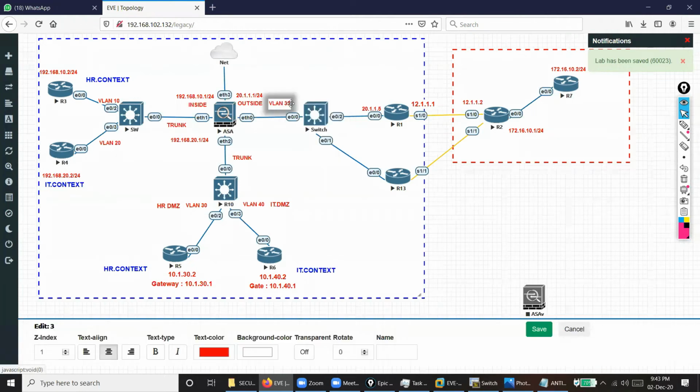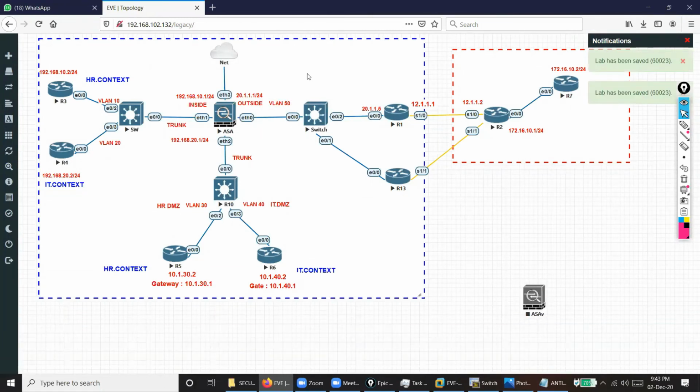VLAN 40 is already there. 30 and 40 are also there. So I'm going to create 50 and 60. And this will be trunk.